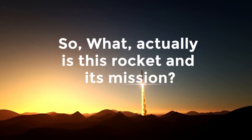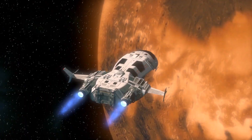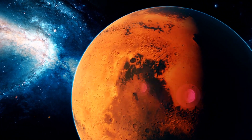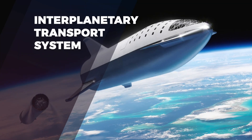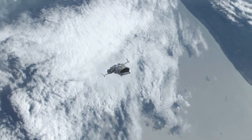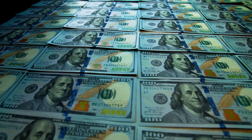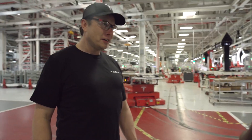So what actually is this rocket and its mission? Elon Musk and NASA just announced the Lightspeed Engine, a new rocket that goes against the laws of physics and could get us to Mars in weeks instead of months. They are now putting it to the test on the interplanetary transport system, their new spaceship, to design a disruptive engine in-house that would reduce launch expenses. The goal is $5 million. NASA calls it a breakthrough and Elon Musk describes it as incredible.